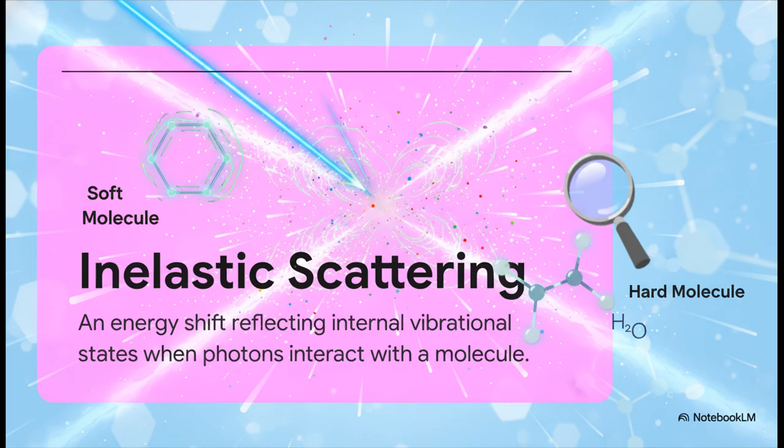When the laser light hits, the electric field of the incident light interacts with the electron clouds surrounding the molecule. This induces a shift in its polarizability, which is basically just a fancy way of saying how easily that electron cloud can be squished or reshaped. Dr. Kim's lecture notes point out that soft molecules with easily distorted electron clouds, like benzene, are incredibly strong Raman scatterers. On the flip side, hard molecules like water are very poor scatterers, and as we'll see a bit later, that is actually a massive advantage.